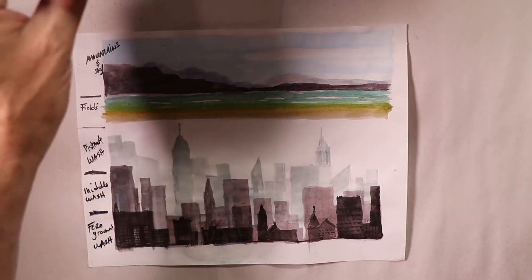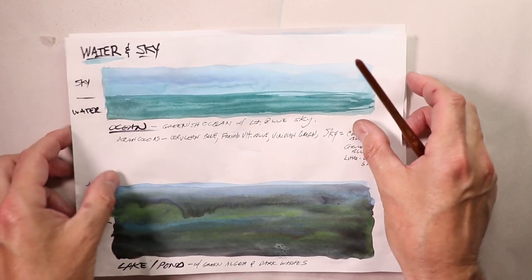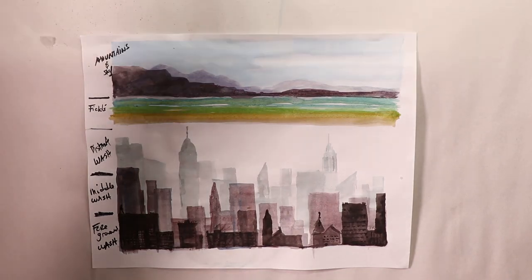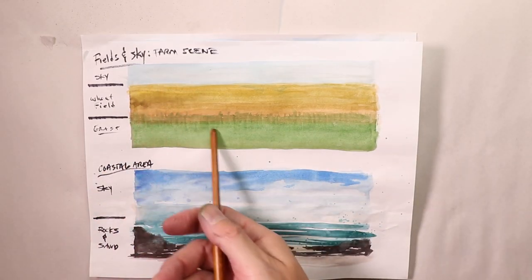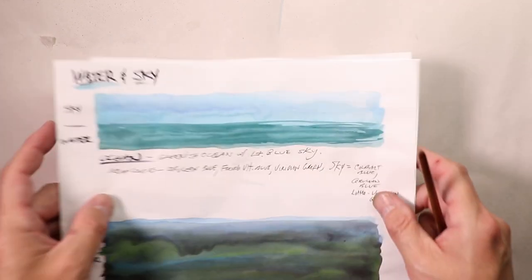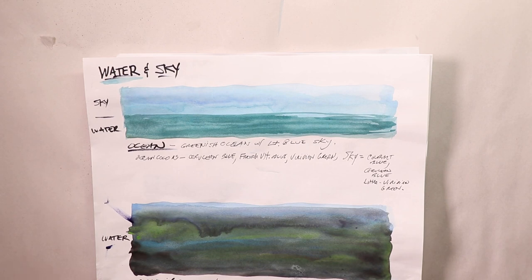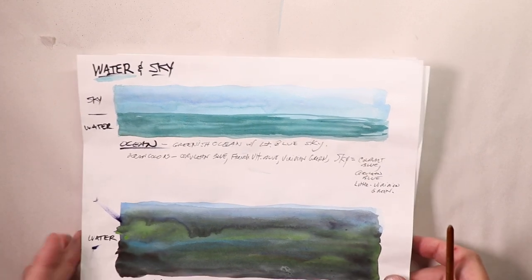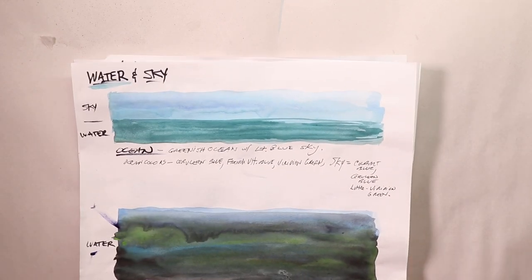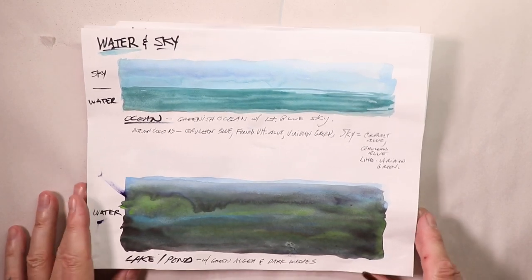We're going to do our water and sky washes first, mountains and our distant cityscape last. In the middle, we're going to do some farm scene sky washes with fields and wheat, and then we have a coastal scene there in the middle. So the whole video is going to be six compositions overall. Practice exercises. Again, we're doing it on printer paper, so you can just have a good time, no stress, make a mess, have fun, and we'll see you in just a second as we start our first composition.